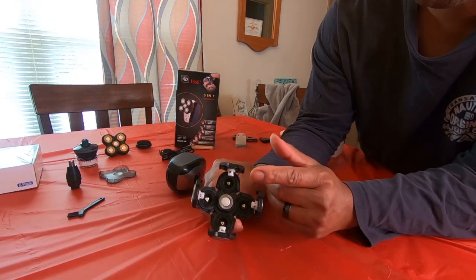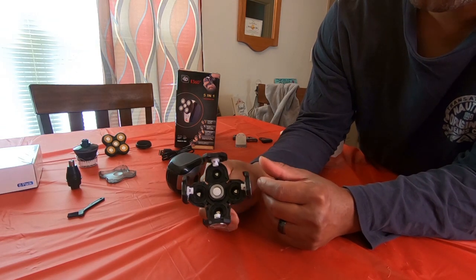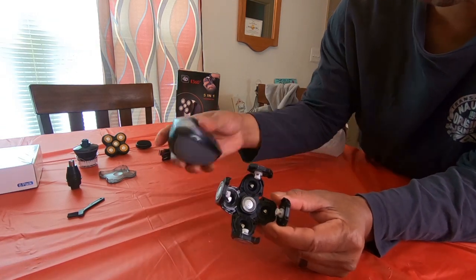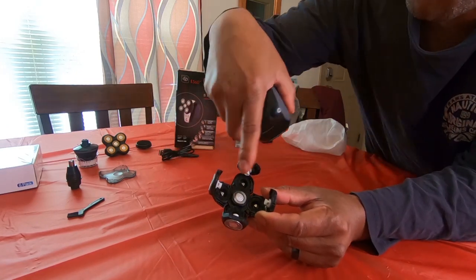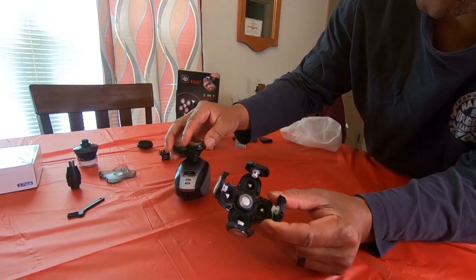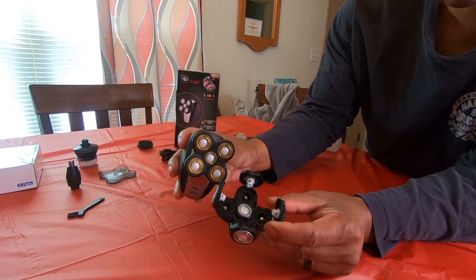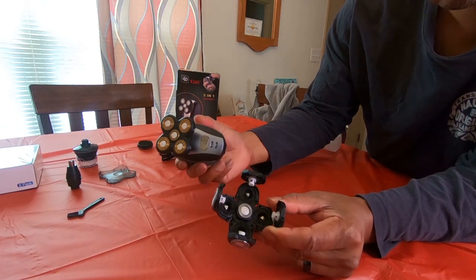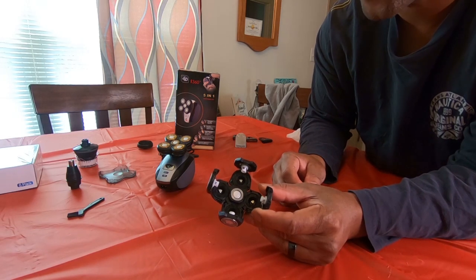Basically the instruction manual says once you knock the hair out, you can just rinse this with water. But make sure it's detached from here. Do not put it on here and run the water on it. You can just run the water right after you take it out. Then, like you say, you got another attachment right here, and you can just pop that on. Different types of attachments for you right there. So that's how you do it. It looks pretty neat. I'll let you guys know my process on it.